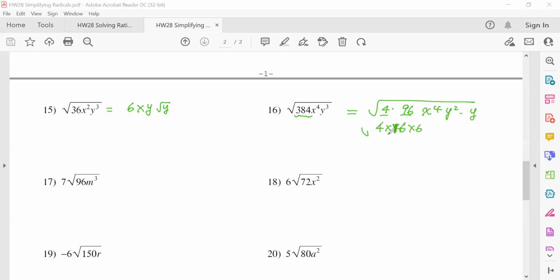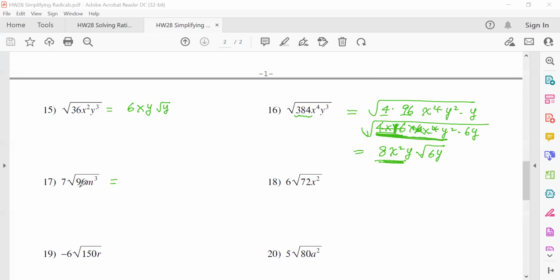Okay, so here actually of course you can rewrite it one more time here. All right, so for here actually is 64, right? 64 times 6. So we put a 6 here. We bring the 6 to the right here. So here it became 64, became 8. 8x squared y, and the rest is 6y, right? So we take this out. So make sure you do some transfer. This one is something square, all right? Sounds good? All right, so see 17, let's see 17.